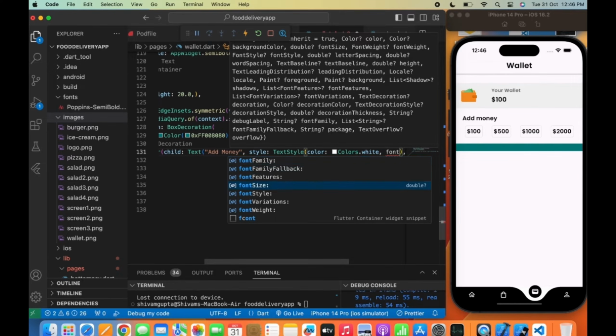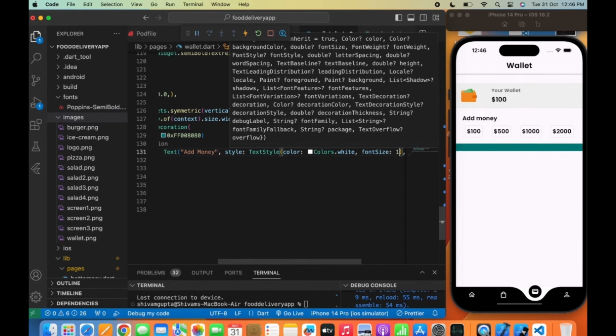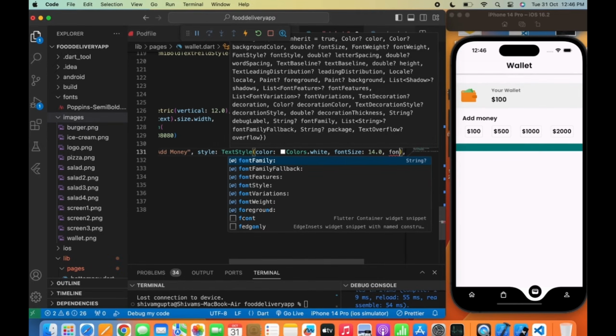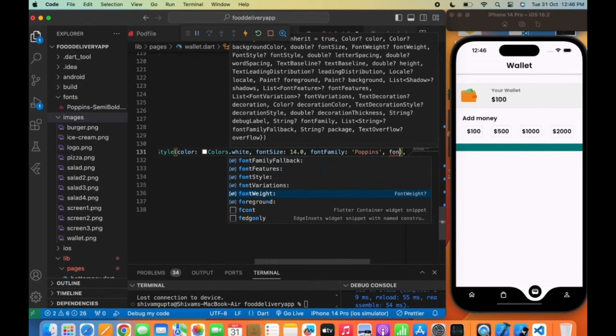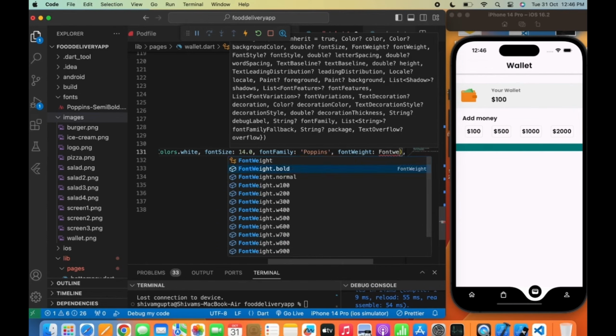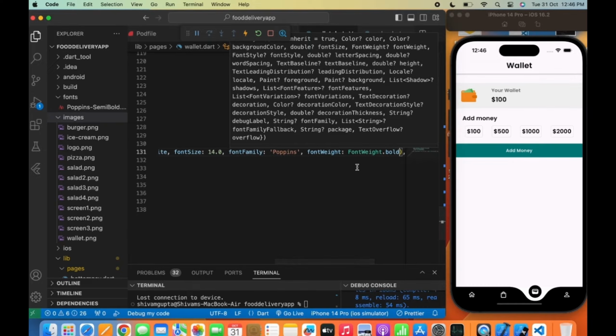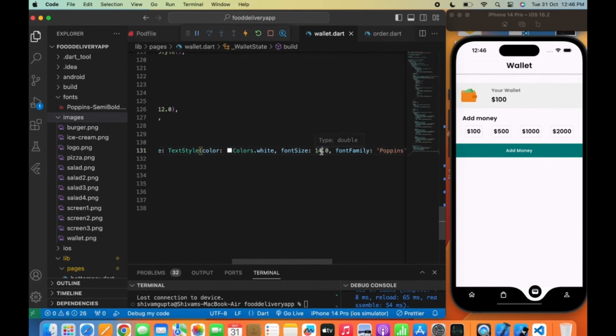Though I didn't use an app widget class here because here I want to provide the color in the white form, but in the app widget all the colors are in the black form. So if you want, you can add this styling in the app widget class and you can show the styling in just one line using the app widget class here.